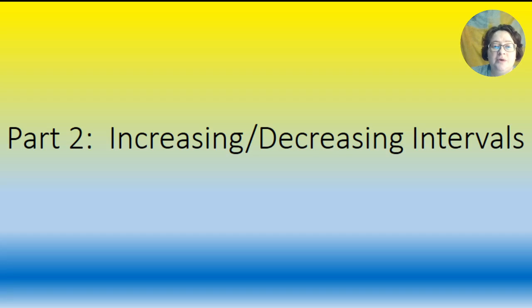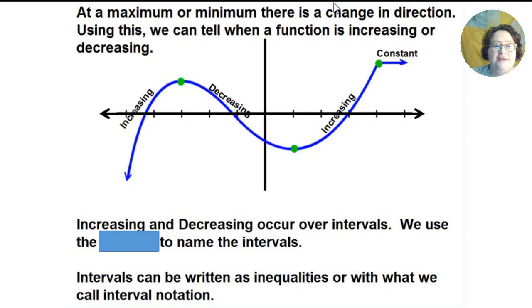Now remember, when we're talking about intervals, we talked about interval notation just last week. So that is where we would have our intervals written in either parentheses or boxed in. We'll talk about those in just a minute. First, let's take a look. At every maximum or minimum where there's a change in direction, those are our extrema. So at each extrema, that is a point where it changes from increasing to decreasing or decreasing to increasing.